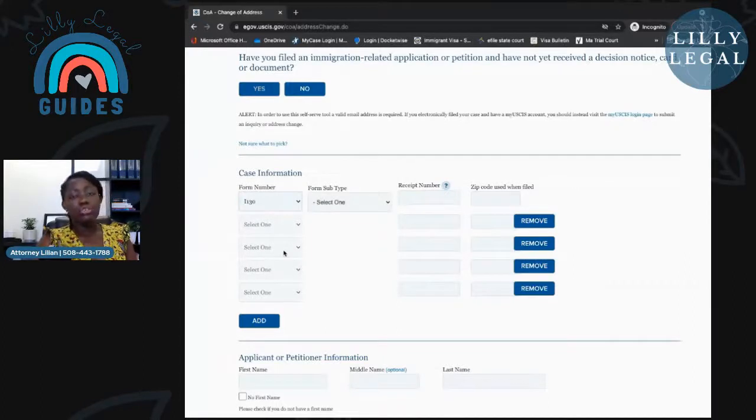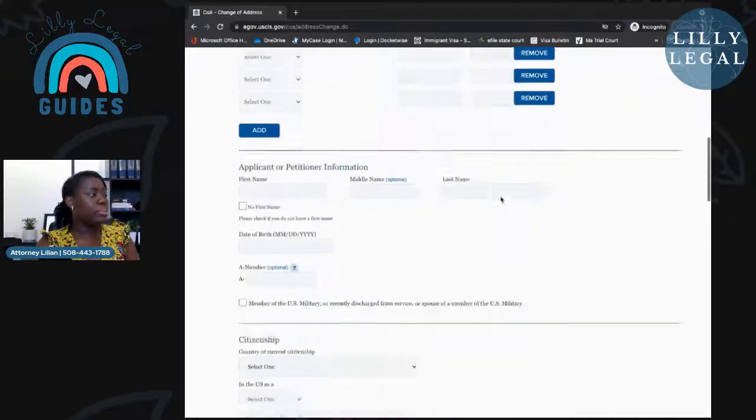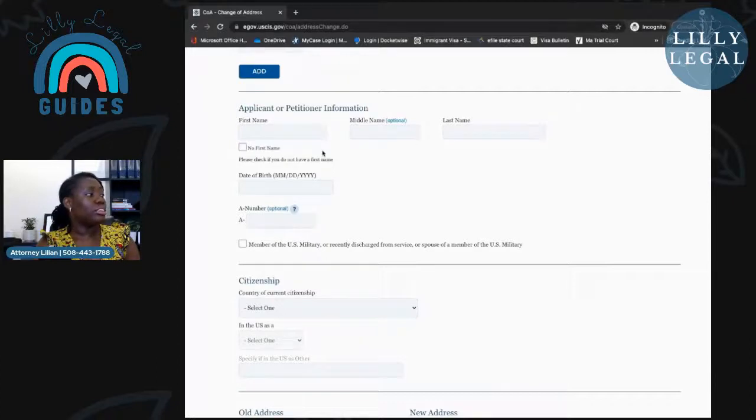So let's say you're filing for your spouse. So you're filing an I-130, and it's going to be for a U.S. citizen filing for a spouse. You put in the receipt number, right, from the receipt notice. So on there, it will say receipt number. You will put that right here. You will put your old zip code. Right? Remember, we're changing from your old address to your new address. So what you will put here is your old zip code, the zip code you had when you filed the application. Okay? And then here you put the information.